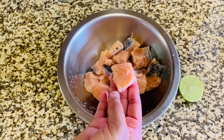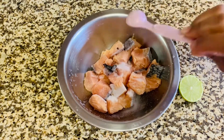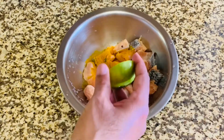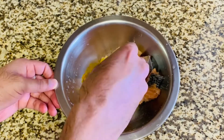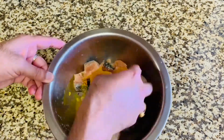So let's begin and see what is the method of preparing this curry. Salmon fish fillets are cut into smaller pieces here. Let's marinate it with salt, turmeric powder and lemon juice. I'm going to fry the marinated pieces immediately. You may also choose to rest it for about 15 minutes before you want to fry it.